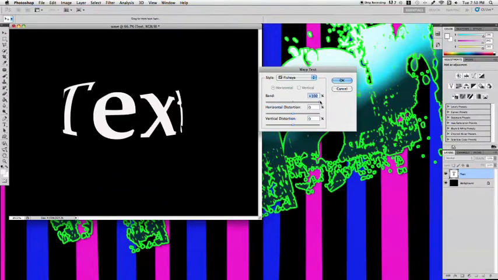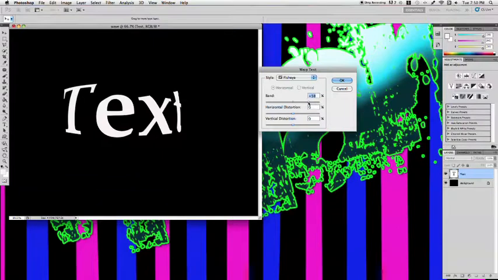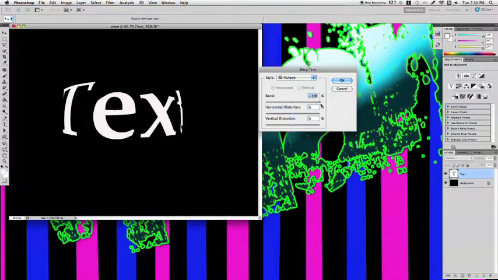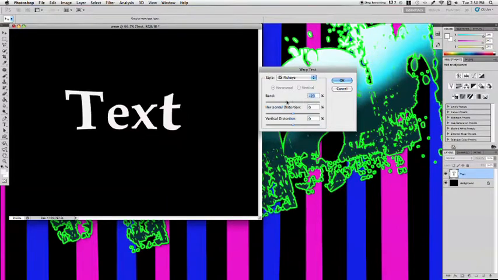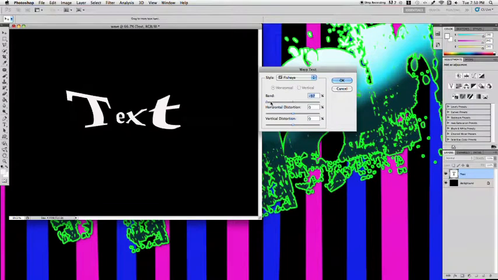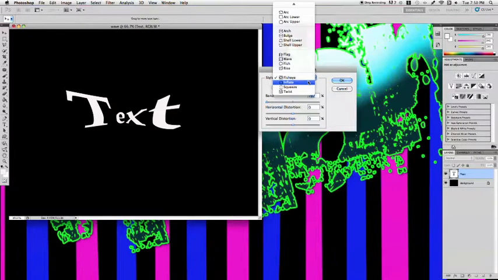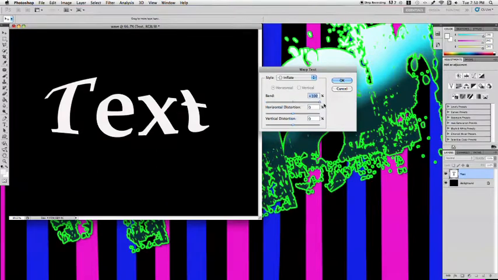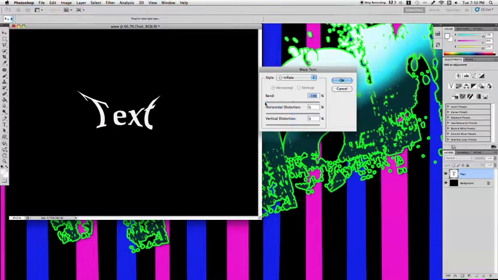This is going to bulge the text out to you, and you may want to lower the opacity. It doesn't look so good at 100% because you cannot see the last letter, or the first letter is kind of distorted. And this will just shrink it in, and it'll do that gradually. And so let's go to inflate. This will inflate your text. It'll not so much bulge it out, but it will make it bigger. And also like this, it'll just shrink it.